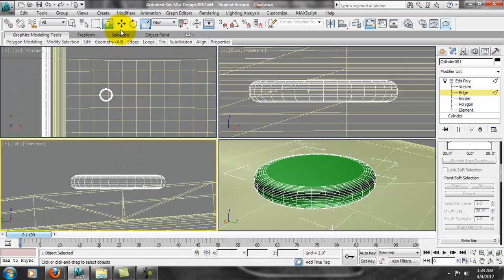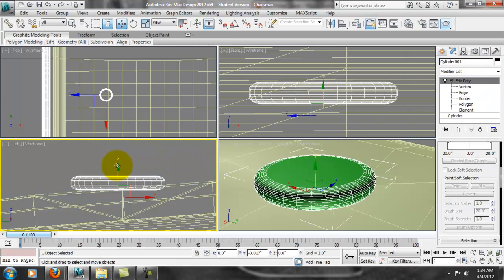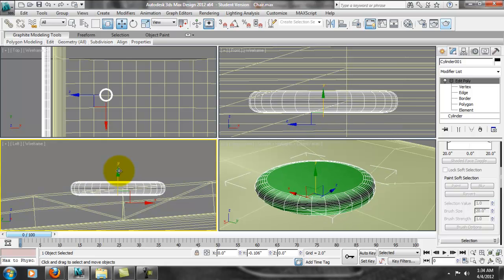And take my little button that I made here and move it down so that it's inside that. Rotate it.